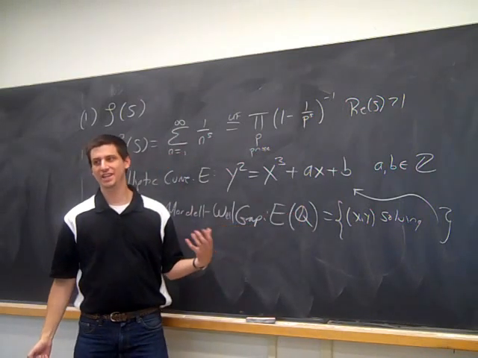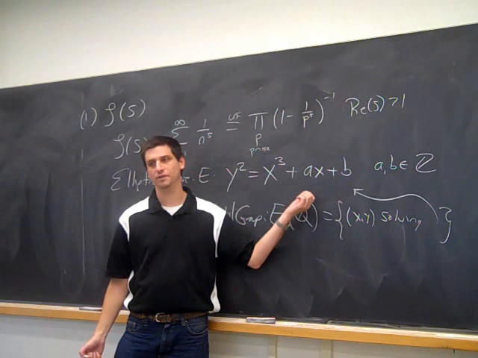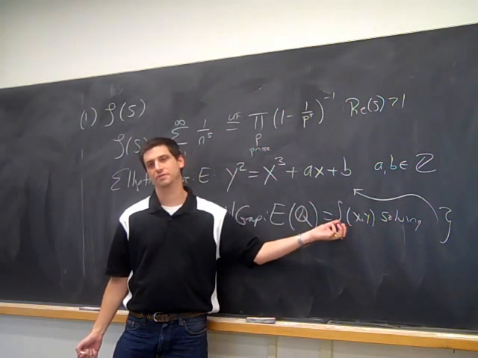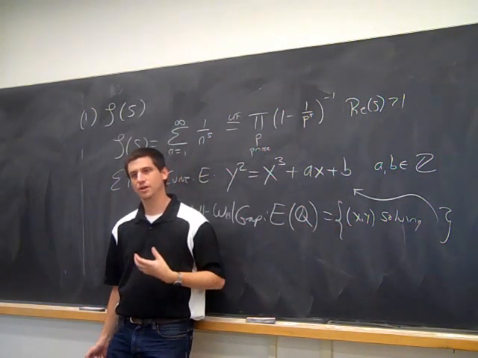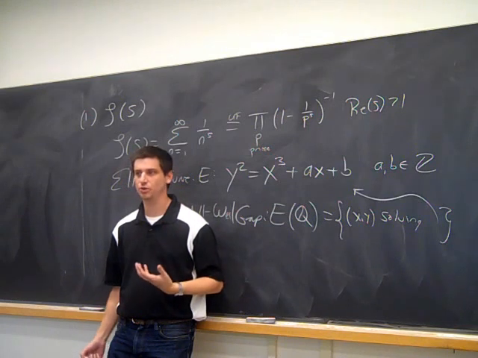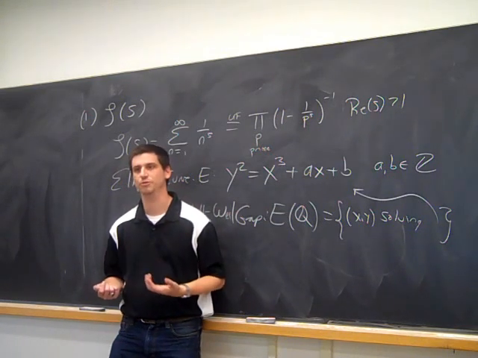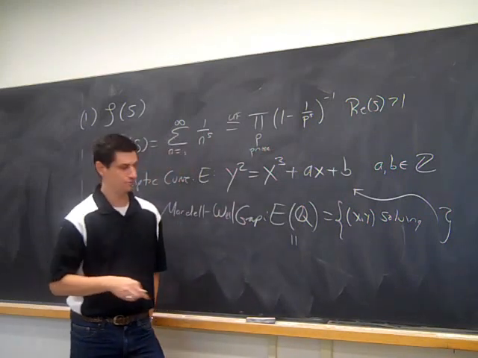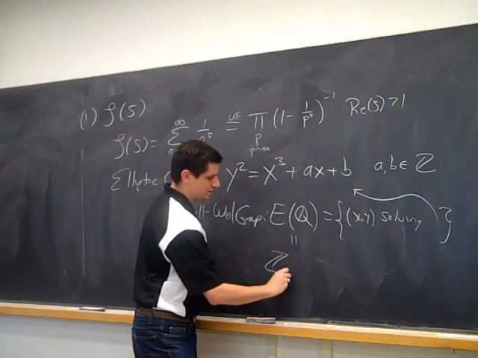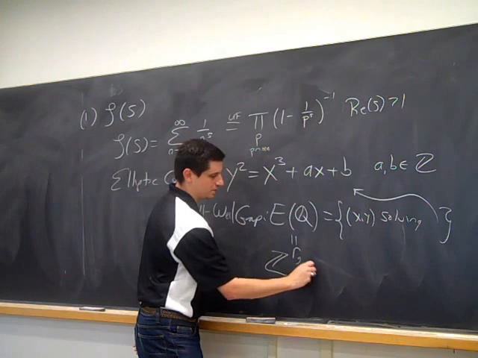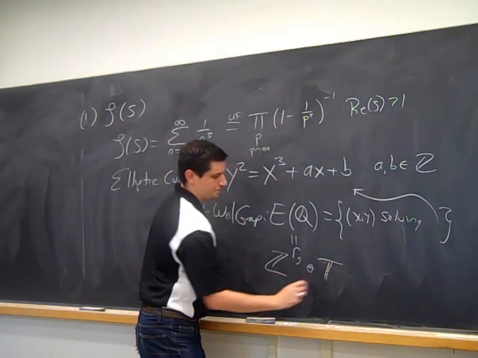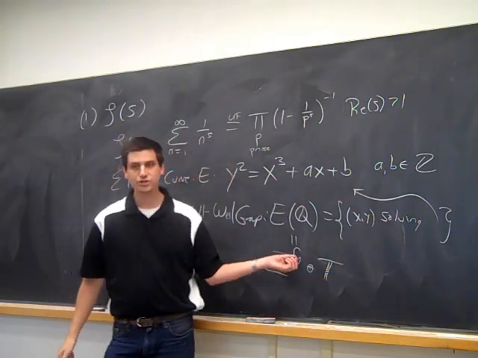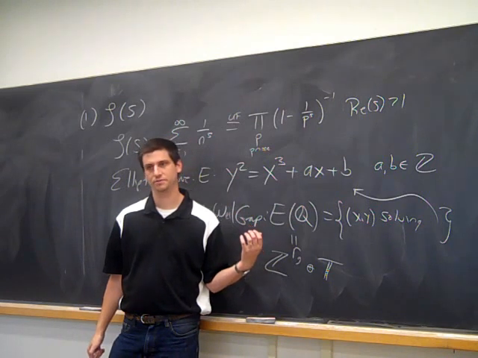And so, of course, by naming it the Mordell-Weil group, I'm kind of clueing you in as to one of the nice properties this set of solutions has. Namely, it's a group. There's a way to define a group law on these points. And the most natural thing you can then ask is, okay, well, what is the structure of this group? It turns out that this is a finitely generated abelian group. You can write it as some number of copies of Z plus a torsion part. And so Rg is called the geometric rank.